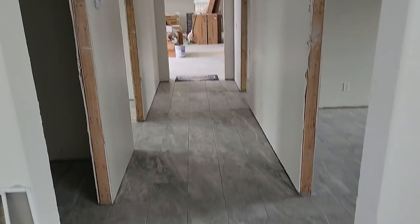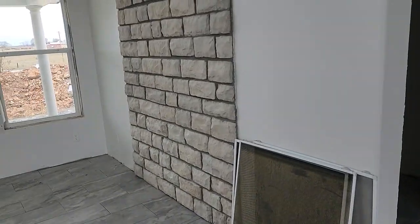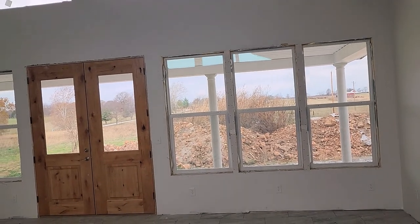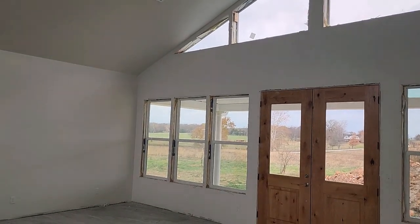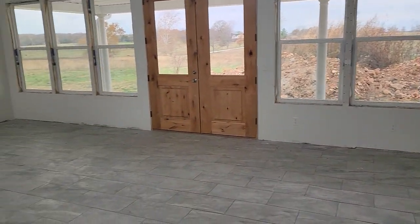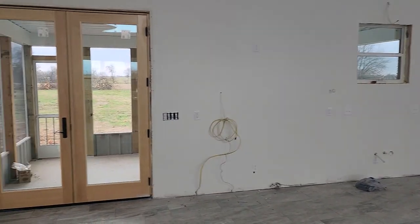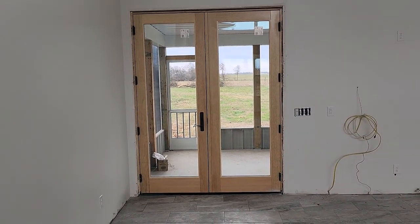Here's the hallway going down to the back door. And then we come into this area where the wood stove will be. I've got all the windows going across — the cabinet guy is coming to do the wood trim around the windows, the doors — there's the chateau windows — and he'll also do the baseboard. It took us seven days to lay all of this tile. Got the double French doors, both open, going out the back.